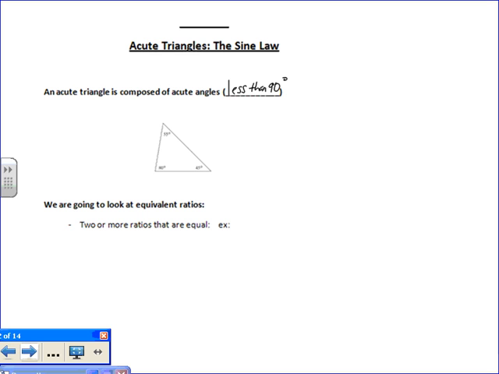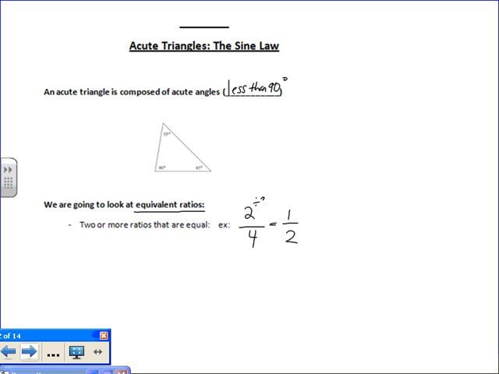We're also going to be looking at ratios in this lesson. So let's talk a bit about what a ratio is. A ratio is just any two things that are written one over top of the other. So numbers, for example, 2 over 4, a fraction is a ratio. And an equivalent ratio is another ratio that is equal to that ratio, such as 1 over 2. 1 over 2 is equivalent to 2 over 4. They are the same amount.